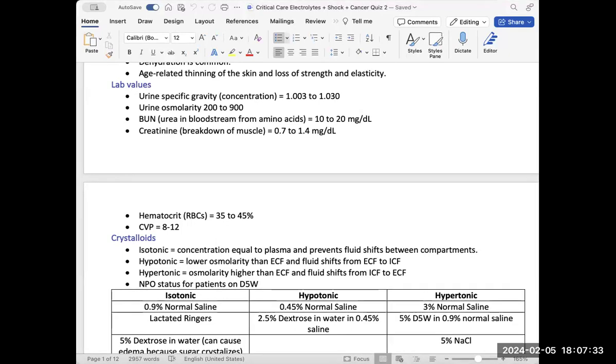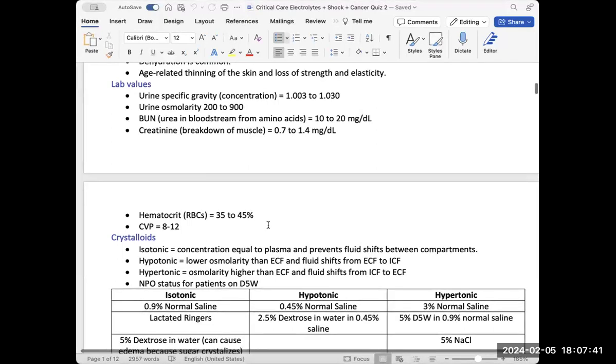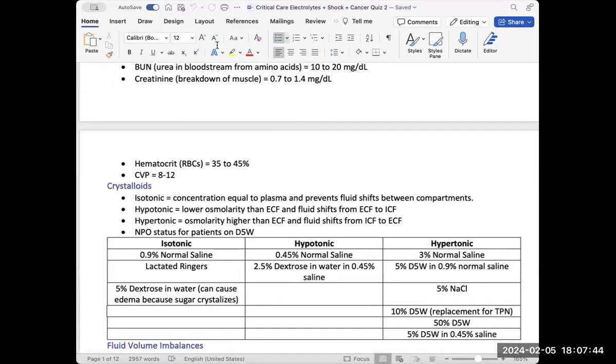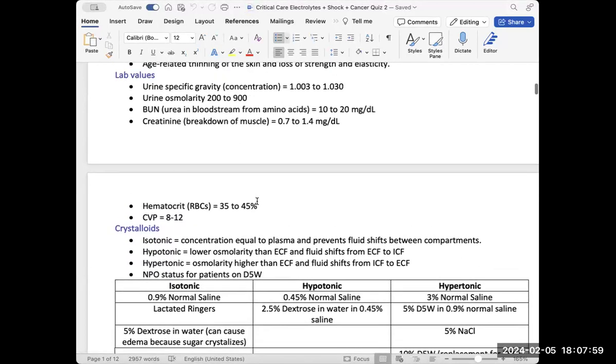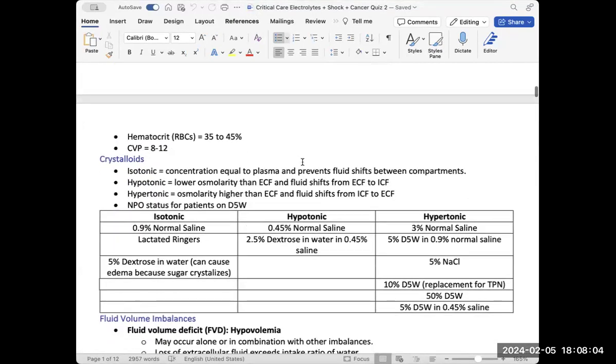Yes. Okay, cool. So that's what I have. I also have that she said for hematocrit is 35 to 45%, and that CVP, which I think is central venous pressure, is 8 to 12. So those are the values that I think are most important and we may see a lot, especially if she gives us practice questions or when we take our exams. So I wanted to put that more in the beginning so that we have that foundation.